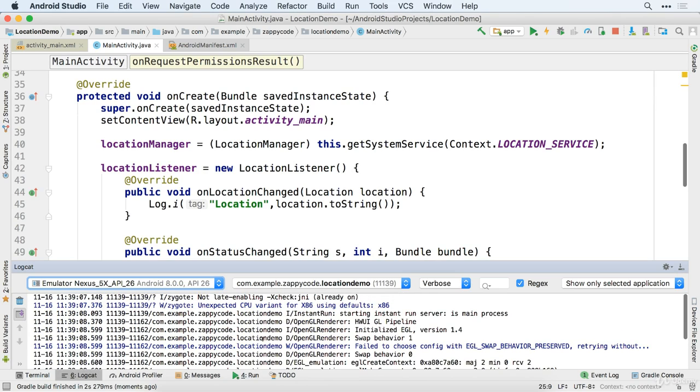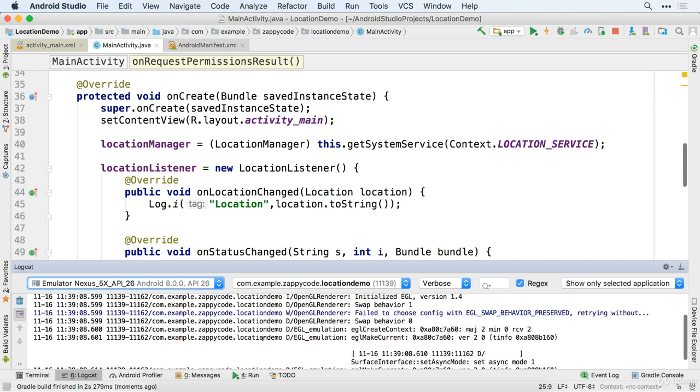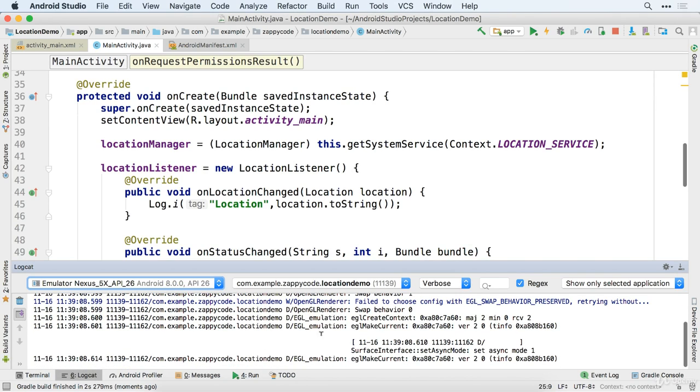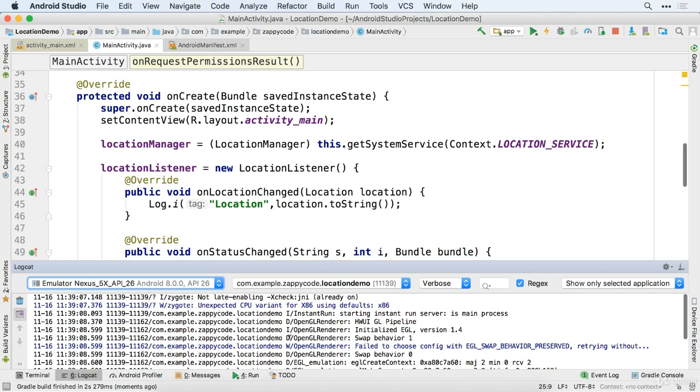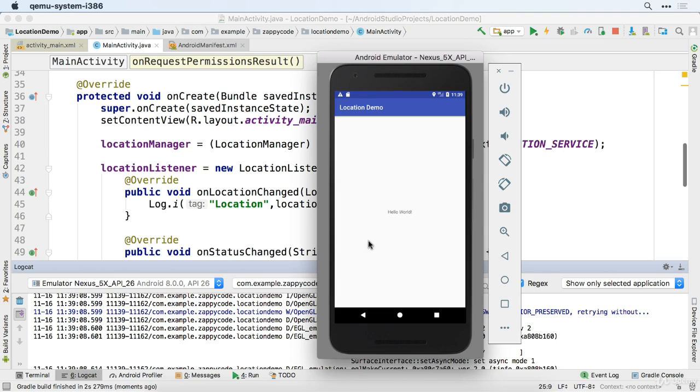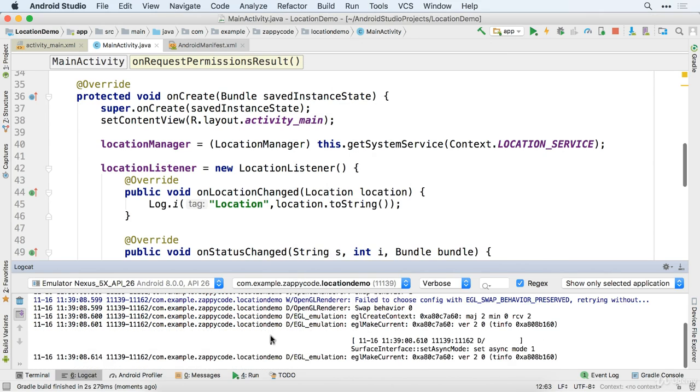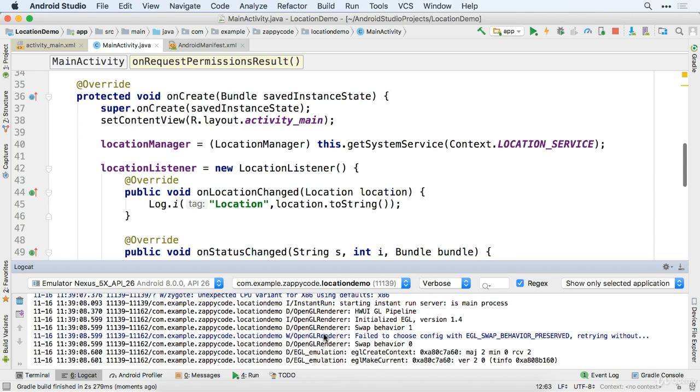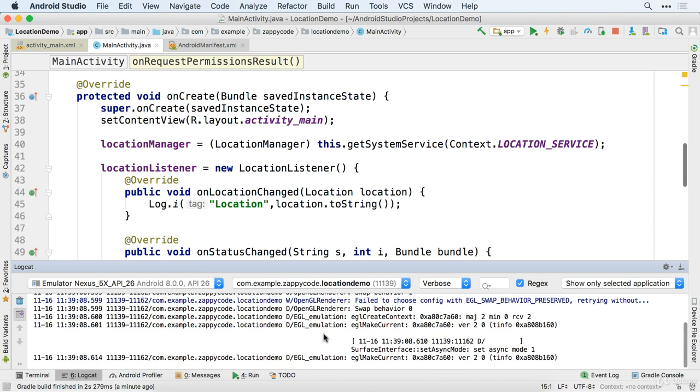I'm looking for a location, but I never saw one. And that could have been because before we hit OK there, we had entered in that we had already wanted to give permission. So I kind of ruined that special moment because this was supposed to show you how all of that worked.